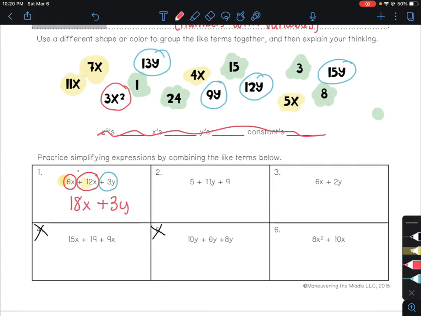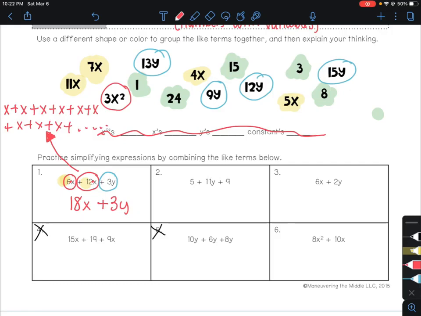But what's really happening here, and I'm just going to show this a couple of times, the 6 times the x and the 12 times the x are like a shorthand for addition, right? So 6 times x means add x 6 times. And then plus 12 times x means add another 12 x's onto that, and you'd get a total of 18 x's. I'm not going to write it out because that's going to take a long time.